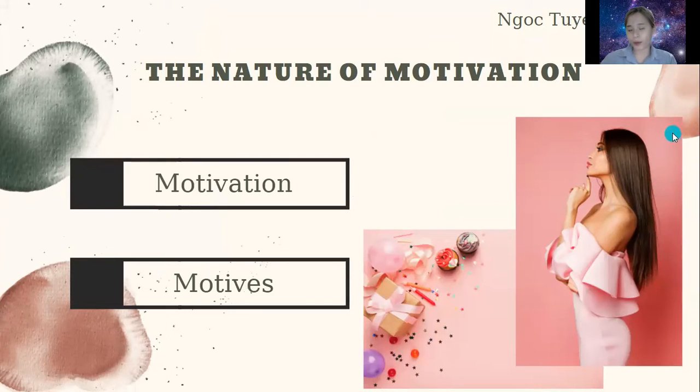First, I will define the words motivation and motive. Motivation is what explains why people or animals initiate, continue, or terminate a certain behavior at a particular time, whereas a motive is considered an unobservable inner force that explains why an individual does something. For example, when a girl is invited to join a birthday party, she wants to look pretty at the party, so she is motivated to satisfy that need. Then she will find advertisements on Facebook, Instagram, or on the street relevant to her.